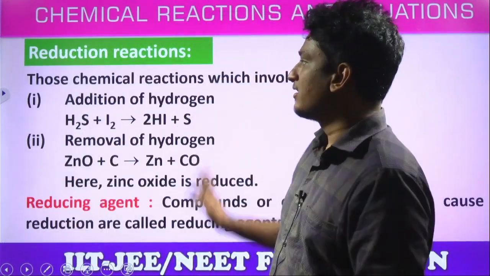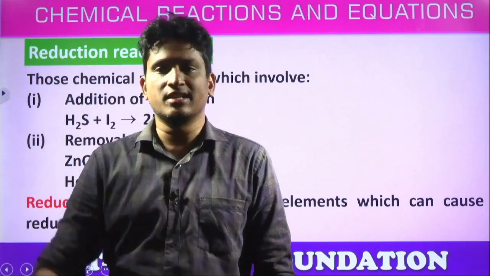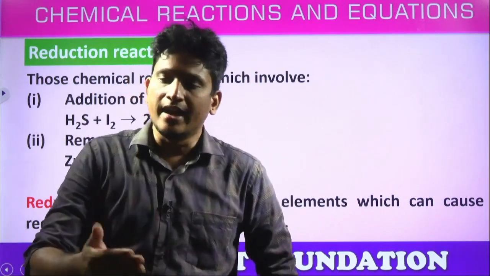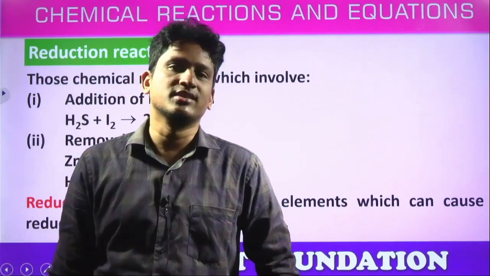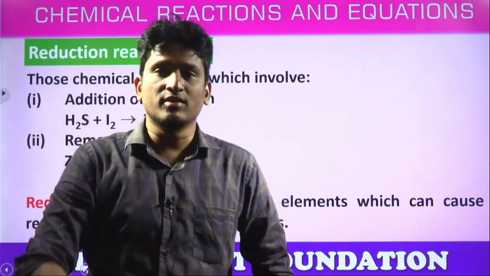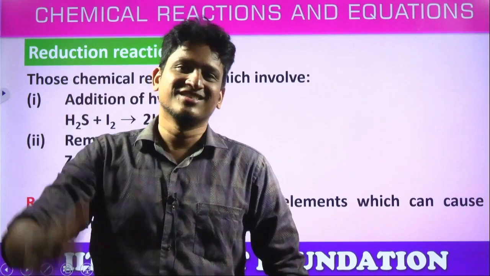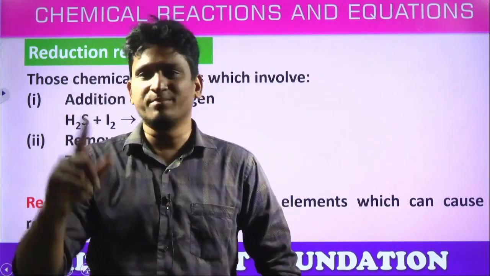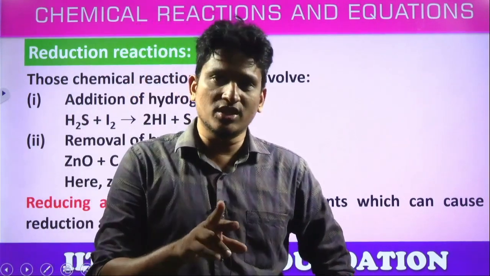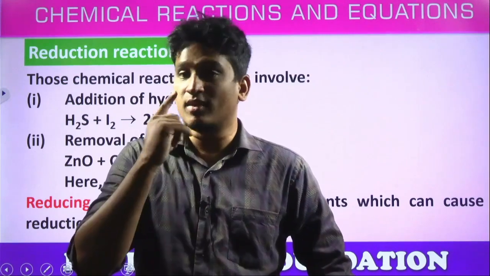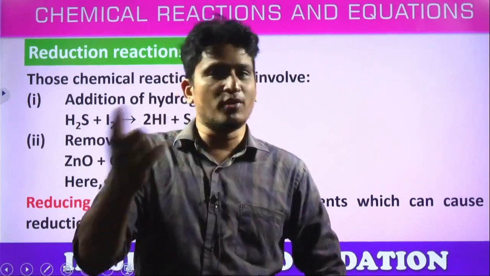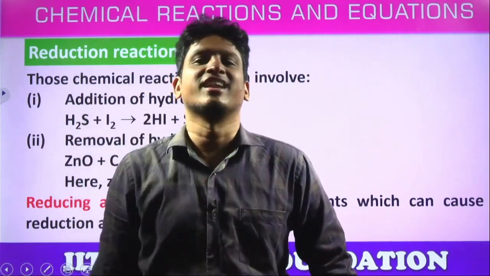So what is reduction? That is the next slide. Reduction is simply the opposite of oxidation. What is oxidation? Addition of oxygen. Removal of oxygen is reduction. In another way, what is oxidation? Removal of hydrogen is oxidation. Addition of hydrogen is reduction. Understood? Both are opposite. Addition of oxygen, removal of hydrogen is oxidation. Now answer, what is reduction? Removal of oxygen, addition of hydrogen is reduction.